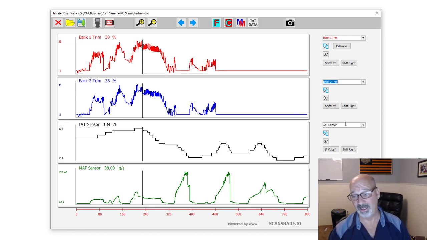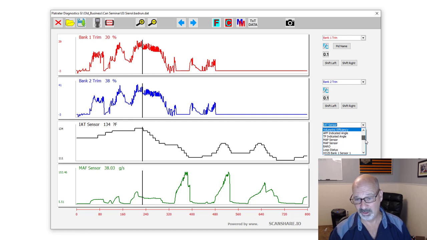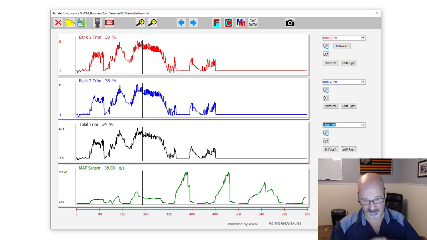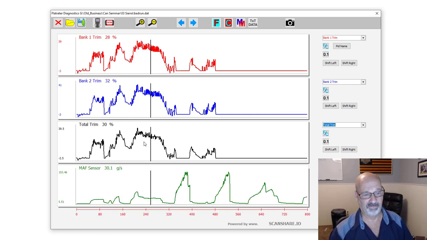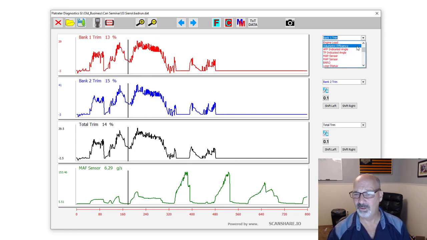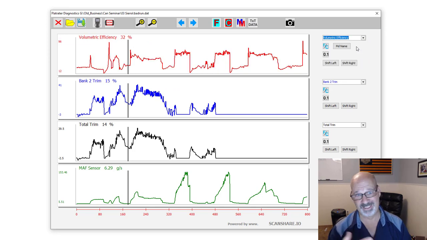Sometimes I want something a little bit more, and what I'll do is I will look at the total trim. This is another PID I created, which means this is the total trim for both banks together. So it's the overall total trim for the condition. I find that useful. Another thing I added, not for diagnosis, but for teaching purposes, and you'll see in a little bit, is volumetric efficiency.